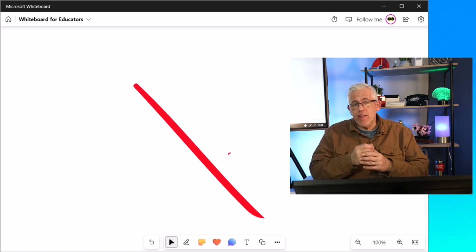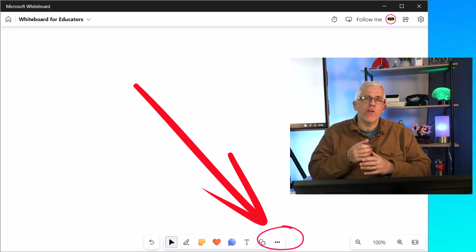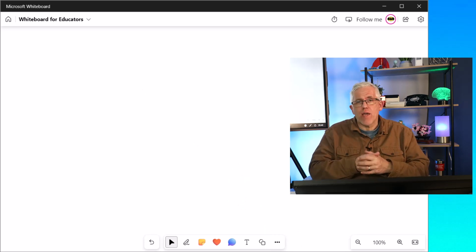And one of those features I like to call... wow, because it's hidden behind 3 little dots on the Microsoft Whiteboard, but there are 6 features that we're going to look at in this chapter where we're going to really extend our capability to use the Microsoft Whiteboard in a pretty exciting number of ways.